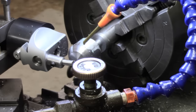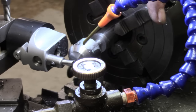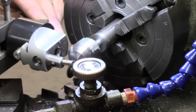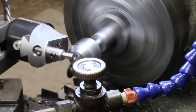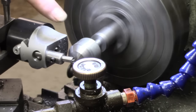Just done a quick couple of cuts with the oil drip, but to be honest, it doesn't really help very much. I'm going to turn the oil off. I don't think it's helping a lot, and the anchor lube does just as well if I apply it, but otherwise I can cut dry. So let's take a few more cuts. As I say, you're probably going to hear some chatter, but I'm not going to worry about it for now. That's the worst point, just there.